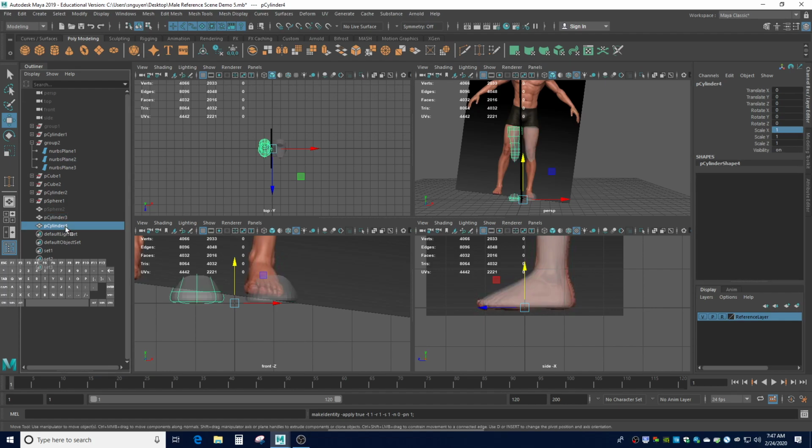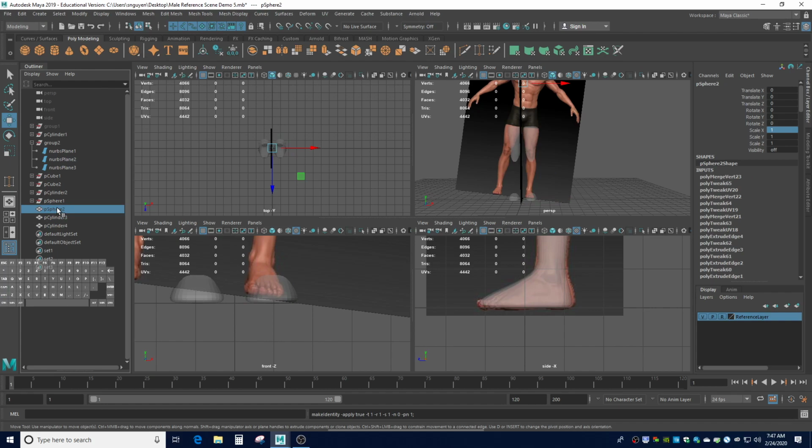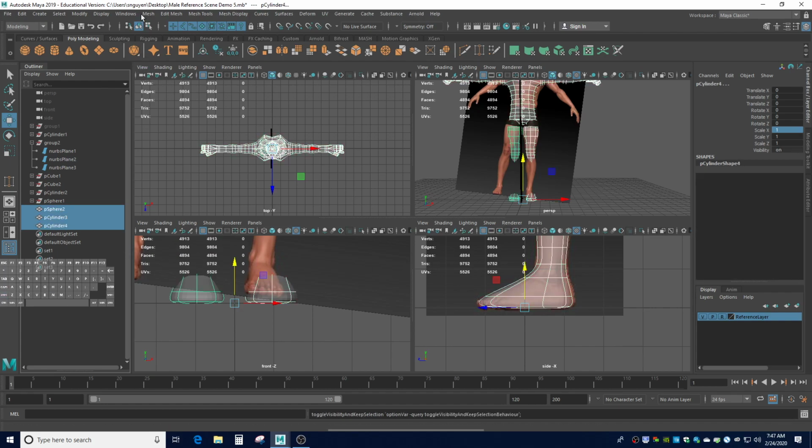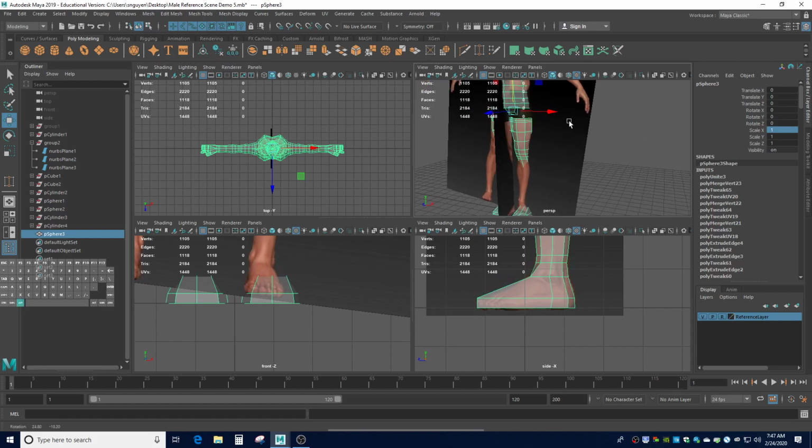And now we have three things that we want to merge. So I want to take these two and combine these two and the sphere that's hidden. So let's go ahead and hide that sphere. Click on these, and now we're going to go to the mesh tool and combine them. Okay, and now they're ready to get welded.